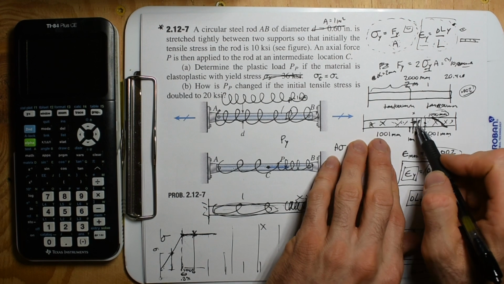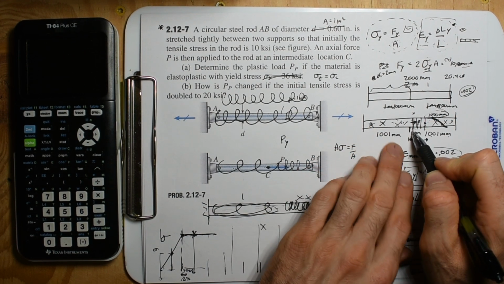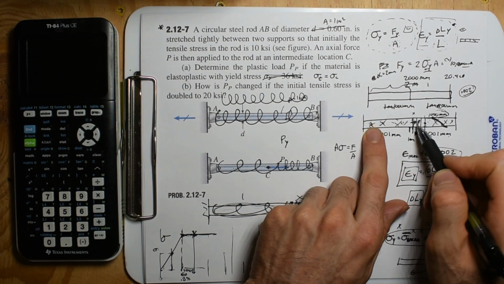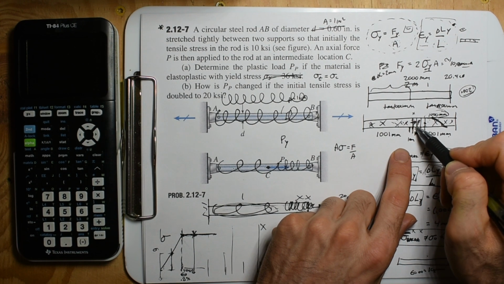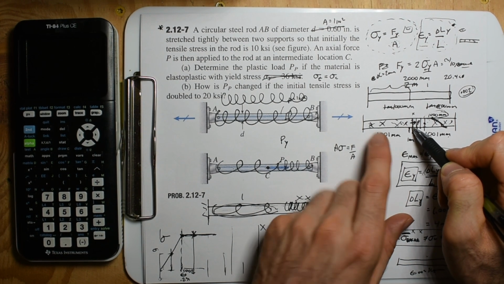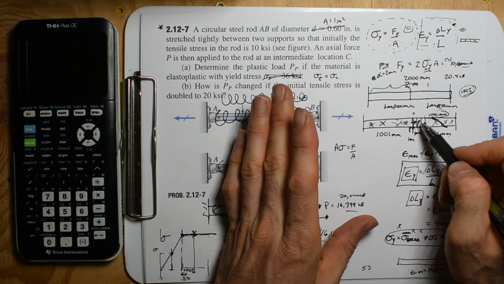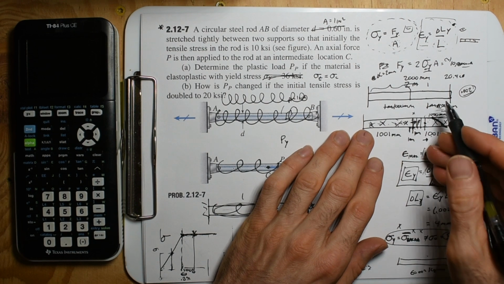Well, that's an easy one. Everything was stretched out 1 millimeter. If we stretch it this way to 1 millimeter, then that went plastic. But right at that point, it's not. You know, anything more than 1 millimeter of change in length, yeah, then this part's plastic. But just 1 millimeter and then you back off. Hell yeah, every molecule went back to its location. So let's solve this problem.